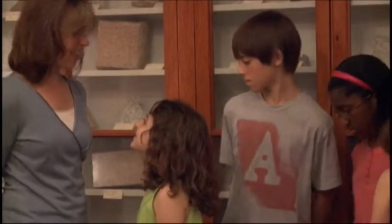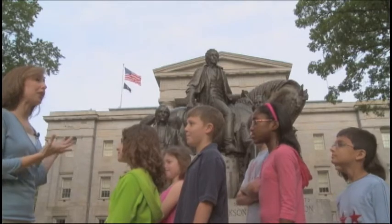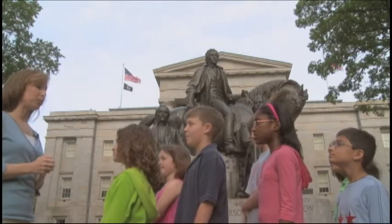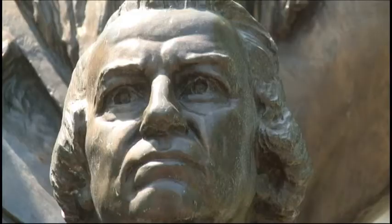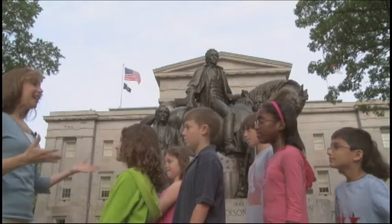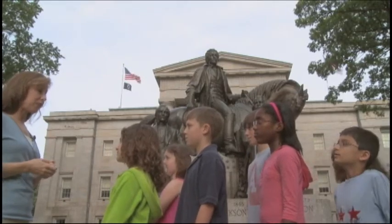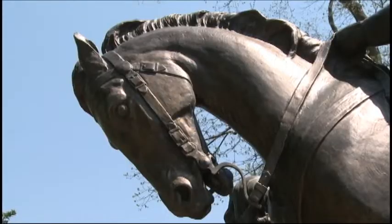Now let's go outside! Excellent! Three men and a horse! Our statue, Three Presidents North Carolina Gave the Nation, is probably our most popular. Do you know who these men are? Andrew Johnson, Andrew Jackson — each of these men is originally from North Carolina and each of them served as President of the United States. And the horse? He probably gets more attention than anyone on the square.